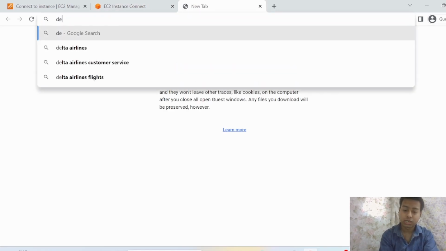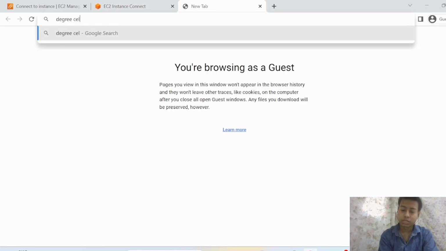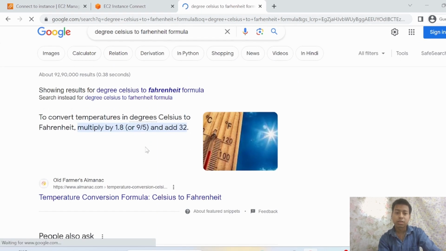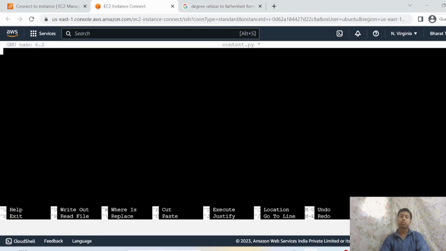So degree Celsius, multiply by 9 by 5 and add 32. Okay. So again, degree Celsius.